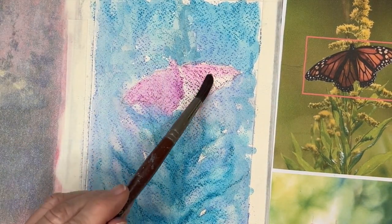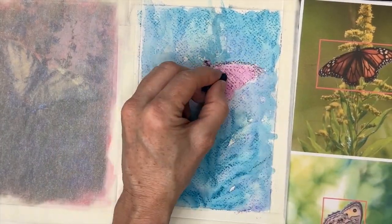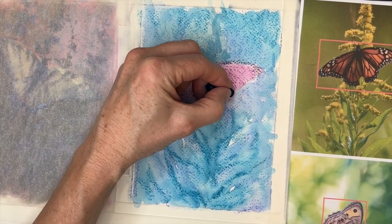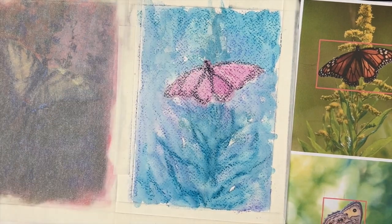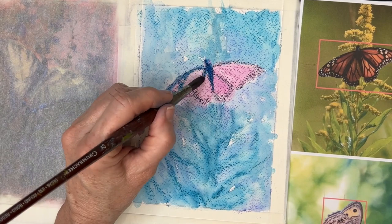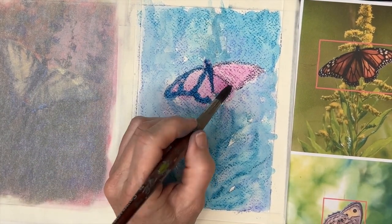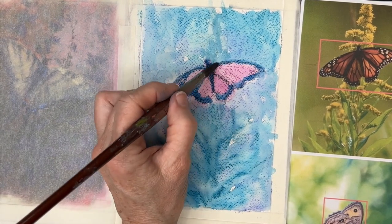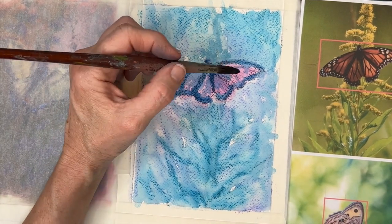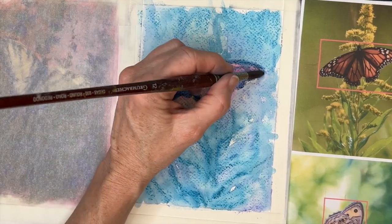And often this is really just to get a nice loose beginning and to create some color fun. So now what I'm doing is I'm going in once it's dry and I'm adding some other Neocolor wax pastels, or maybe just one here, a darker value. And I'm just getting in some of the darks. Yeah, that was a really dark kind of teal color. And I'm just getting in a little bit of the form of the butterfly so that I don't lose my sketch, and just blending some of this color in. The butterfly is darker in value than you think. I think that's why I added this, because that magenta alone was too light.